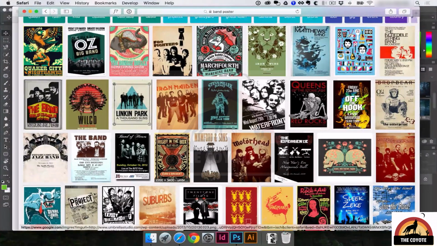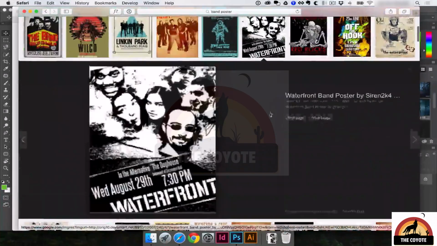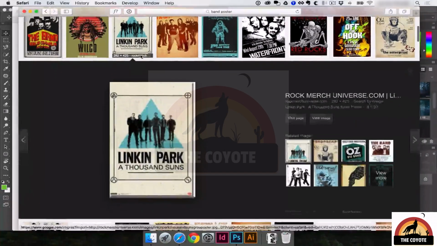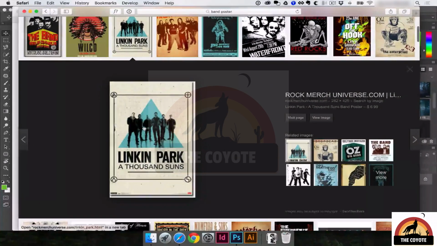And when I look at poster ideas or any idea for anything that I'm trying to research, I usually am looking at either fonts that inspire me, or color schemes that I like, or layout designs that I like. So for example, looking at this real quick, I like that it's not just straight horizontal text on this waterfront poster. It's got kind of, not quite a 45-degree angle, but it's at an angle, which adds some visual interest. This Lincoln Park poster, I like the color, and I like that the guys are kind of cut out.